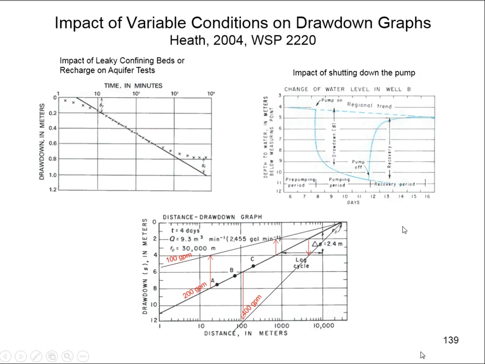And then if you put it in, you can see if you have accounted for all of the things that might be happening, like well interference or boundary conditions or a recharge source that's going to take this in a different direction. So this can be very useful if you're doing a site investigation and you want to put in a well at different distances. So again, these examples come from Heath, Water Supply Paper 2220, which is highly recommended.